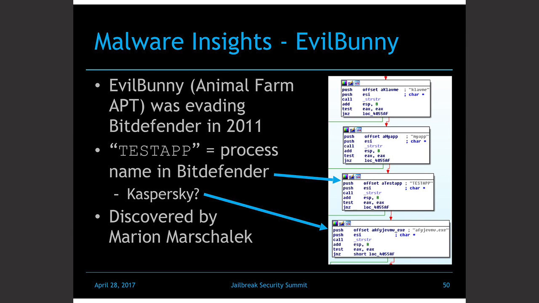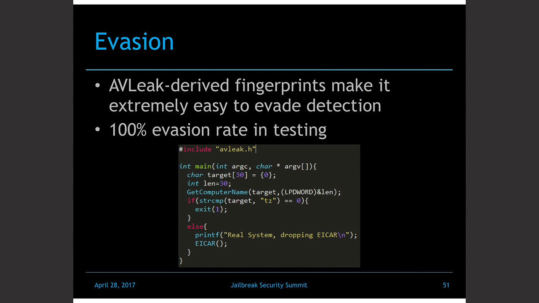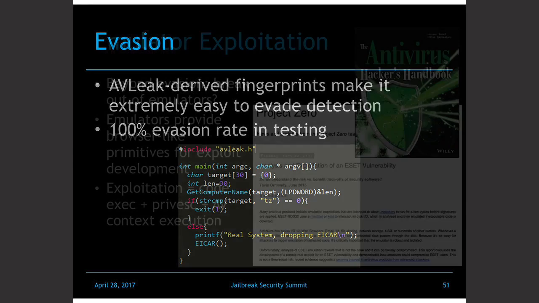Marion Marshalek, who discovered this malware, was kind enough to share a sample. I got to reverse it. So it's really cool to see, kind of motivating to see that people in the wild are using this stuff too. Again, 100% evasion rate when we were testing. If I uploaded something to VirusTotal, it was very easy to evade.